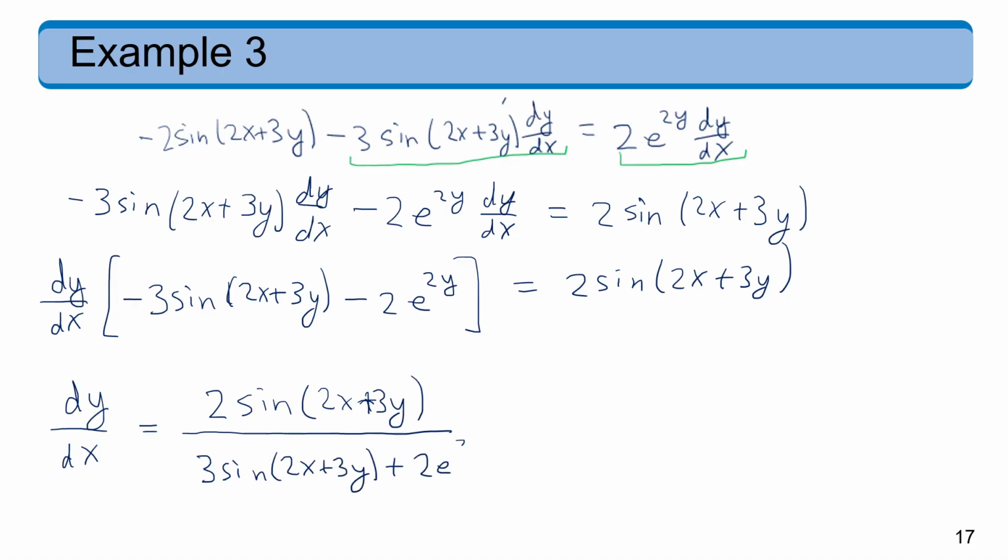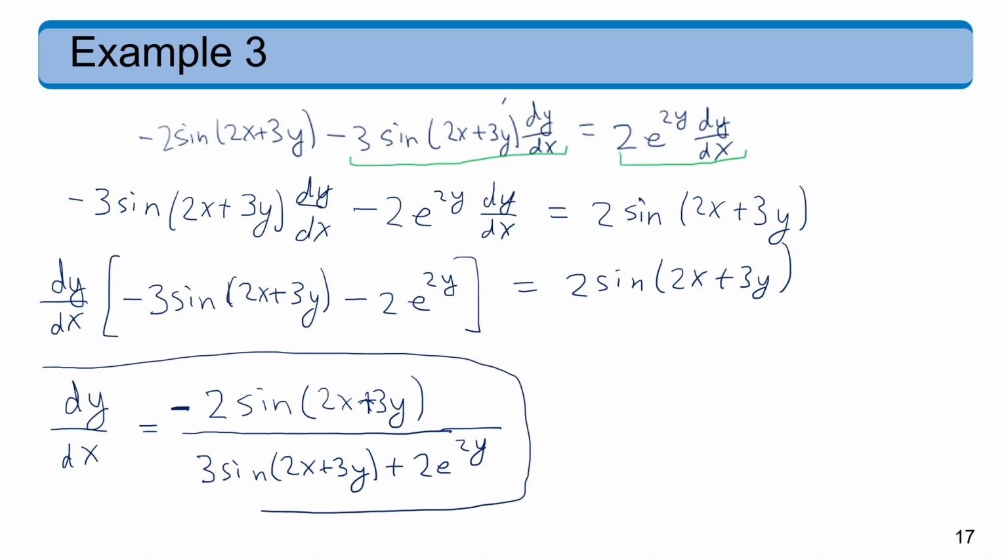And then I'm also, right, because I made those both positive, it means I factored out a negative, so I'm technically dividing by a negative, but it probably looks better just to put the negative either in the numerator or out in front of the fraction. I'll just put it here because that's where I have space for it. Okay, so we made it. We got to our dy dx.